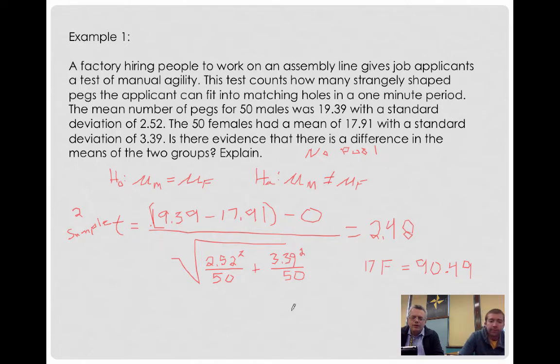All right. What else do we need, Mr. Lewis? We're probably going to need a p-value. We do. The p-value is 0.015. Okay. So, it doesn't really give us the alpha, but I'm assuming it's 0.05. Yeah. Either way, this is 1.5%.